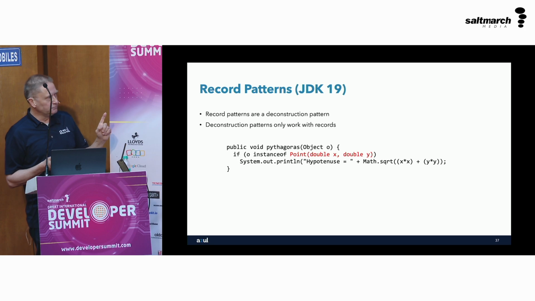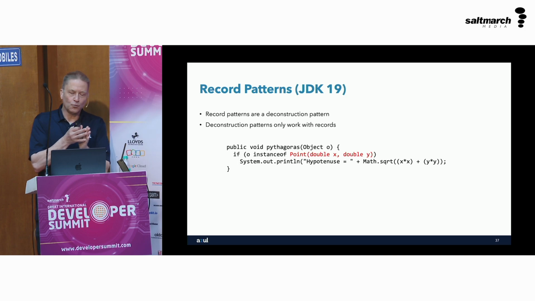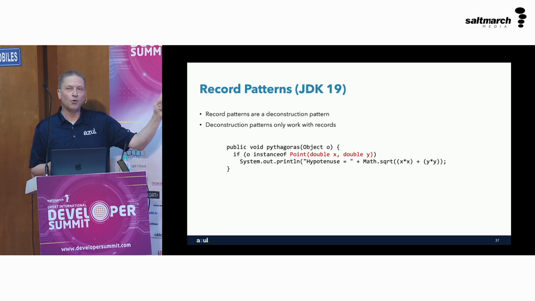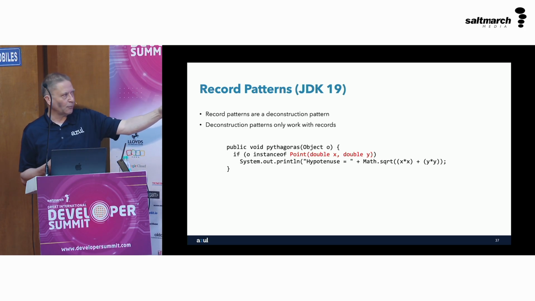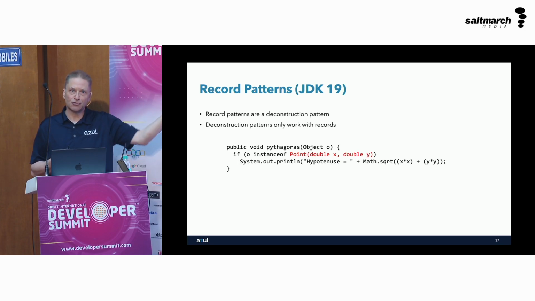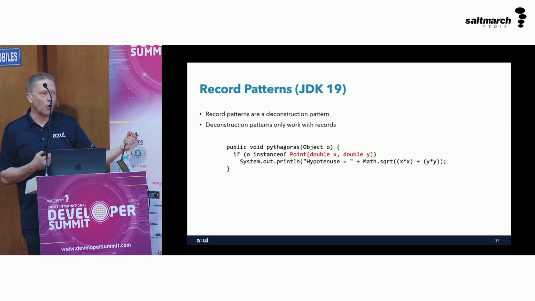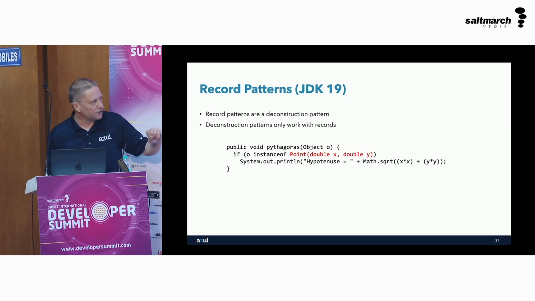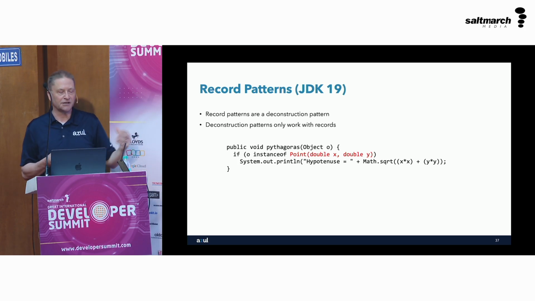So now we can simplify our pythagoras code by testing if o is an instance of Point, but rather than just saying Point as the type, we'll give it the record declaration Point(double x, double y). That way, we can simply use the values that we've extracted for x and y by the deconstruction, and have the compiler generate the code which will give us the values of x and y as pattern variables. And then we can use them in the code there. So we just do x squared plus y squared. We don't have to do the extraction ourselves.